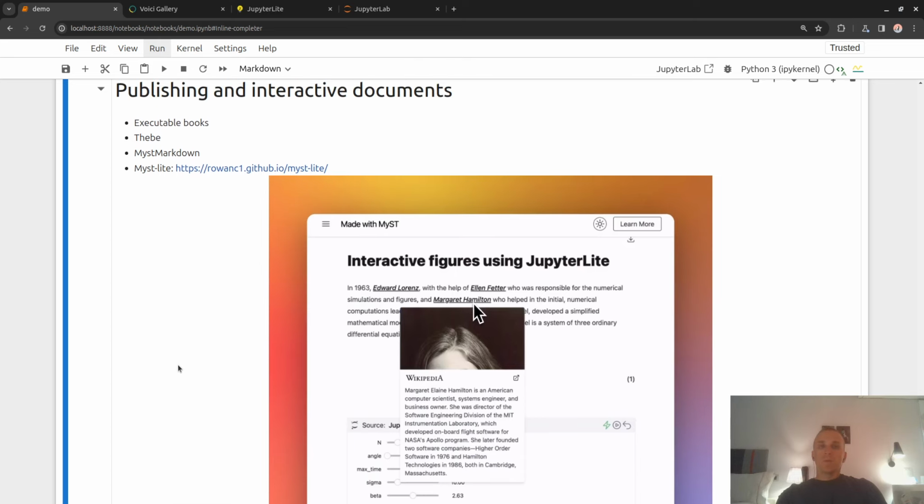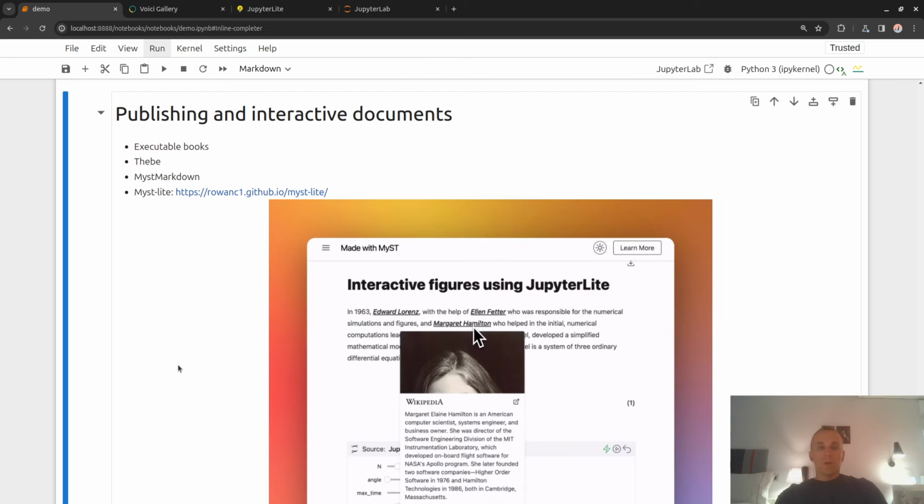The people behind these projects are also working on MyST Markdown, which is a flavor of Markdown very nice for making scientific publications, or sharing work with other people on the internet via just a web page.